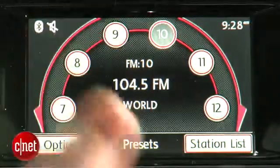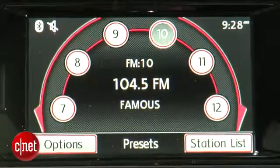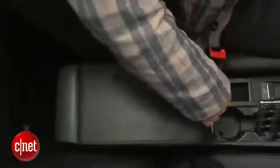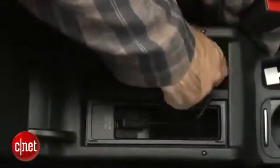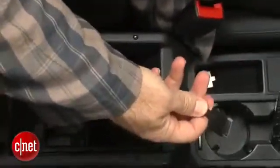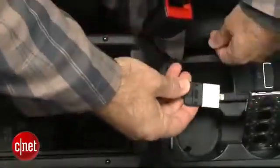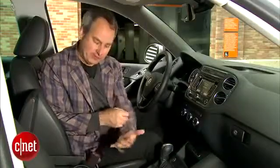Now, of course, there's also the digital audio sources on here, and we've got satellite radio, strangely, no HD radio. We've got our digital media sources. This is one thing that Volkswagen does that they really got to get over. They've got this crazy proprietary port down here in the console, and they've got this cable hanging off of it. This one has a 30-pin iPod connector, so if you have a modern iOS device, you have to plug in this little adapter, then you can plug in your iOS device, and boom, there you go, you can have music. I mean, they should really just have a USB port in the console, maybe 2 even, because a lot of cars are going that way now.